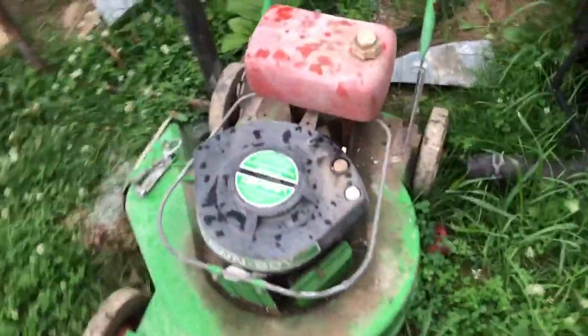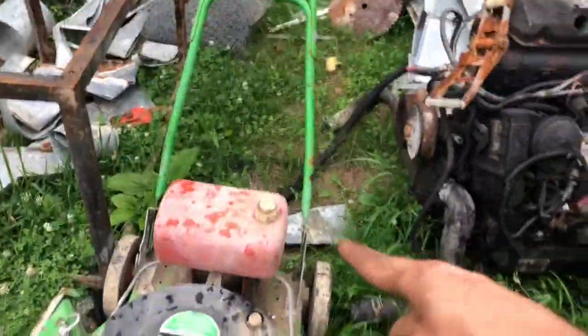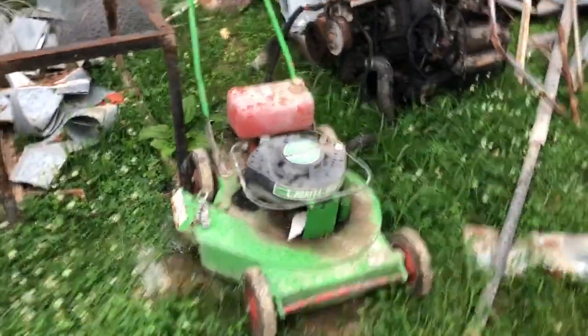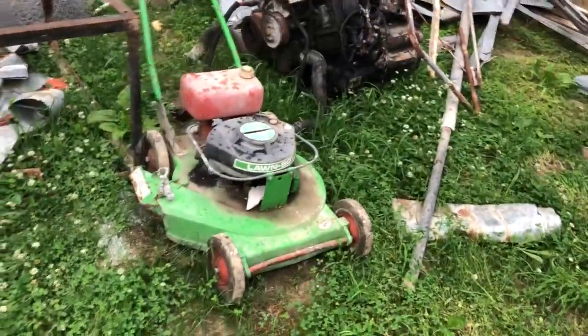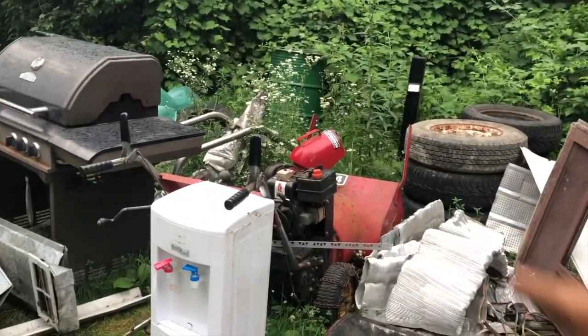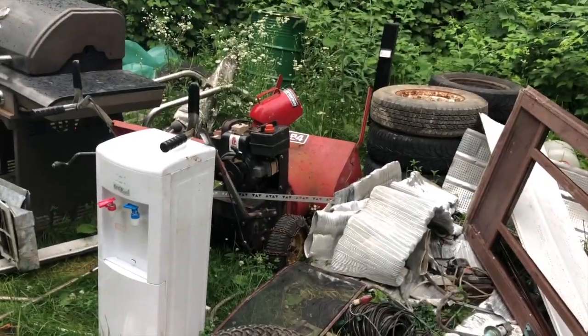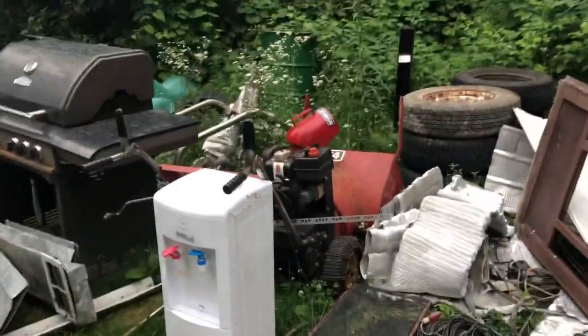Keep this lawn boy aside. Has a big tank on it, like a commercial mower, so definitely think I could sell that for a couple bucks, even if it's not running. Snow blower I'm keeping. I'm pretty sure that thing was running like 6 months ago or something before I let it sit here.